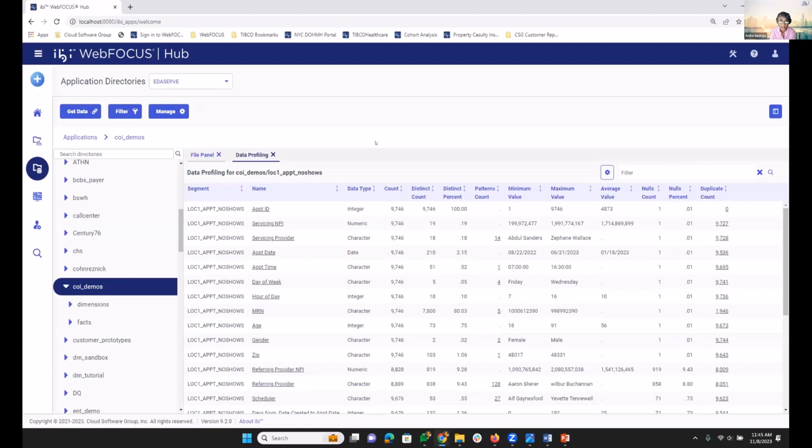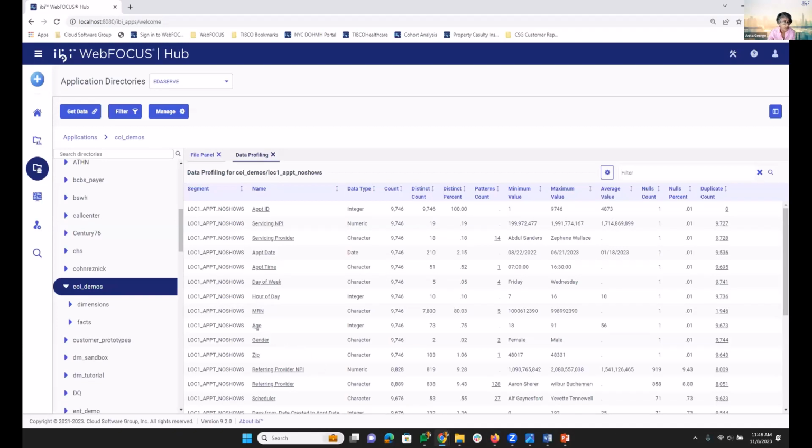It provides information about the data type, how many unique counts, nulls, what are the frequent values, and much more. You'll notice that for fields that are alphanumeric, you can also start to look at the patterns in the data. For numeric fields, it shows you what's the minimum value, the max value, as well as the average value. Now, there are many ways that you can actually visually represent the results of data profiling.